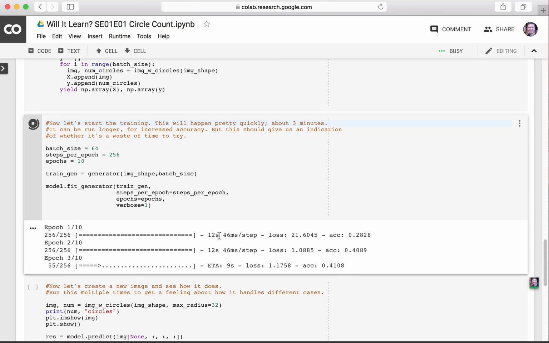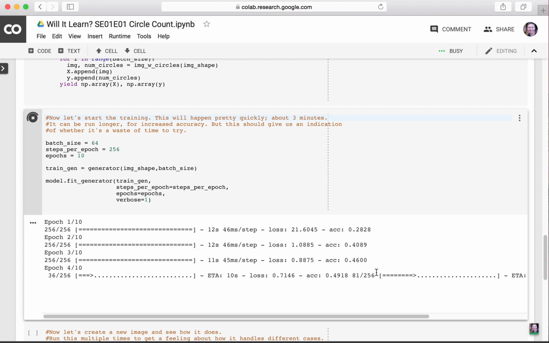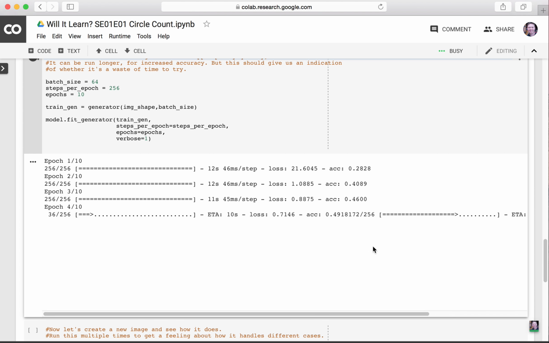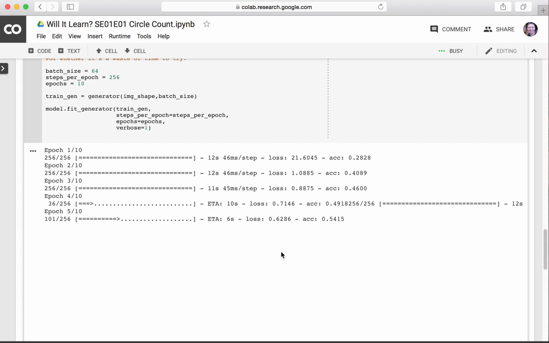So within a minute, this will train to a certain level of accuracy. You can see that the accuracy is increasing here slowly. Actually, not that slowly. It's doing nicely per epoch. It has some issue with the image drawing refreshing in this window. Occasionally it does well, occasionally not.